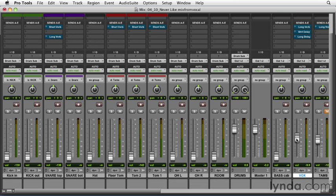Now we're going to bring the kick drum so it's about the same level. It doesn't have to be exactly, but you're trying to get it in the ballpark.